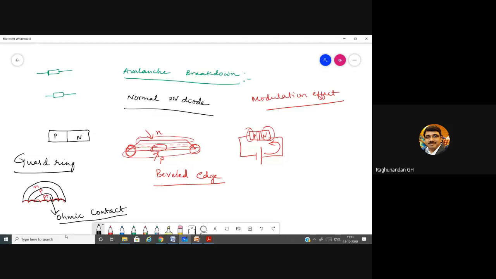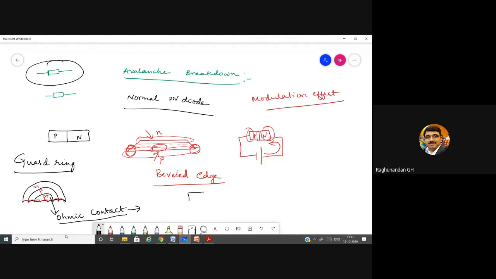Ohmic contact. Any idea about ohmic contact? No idea. So ohmic contact means it is acting like a metallic contact. I showed the picture of the diode.